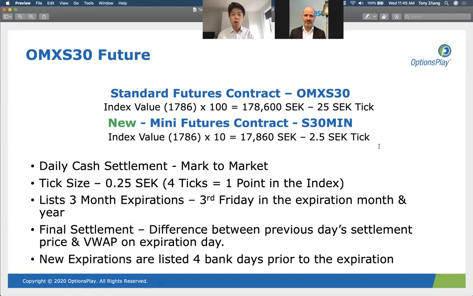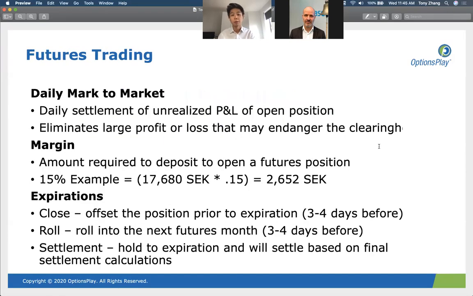And then when you actually start the process of trading these, you can come back to this recording because some of these things will make a little bit more sense, like tick versus points, and how much the margin requirement is on these things. These are all things we're going to go over here today, but you might want to learn a little bit more and come back to this recording on some of the relevant information.